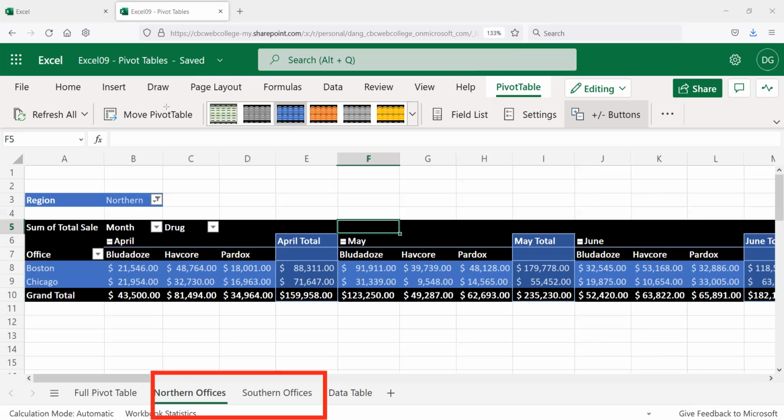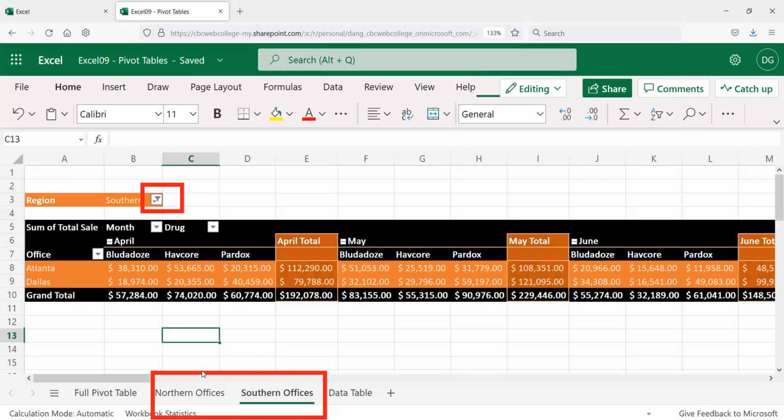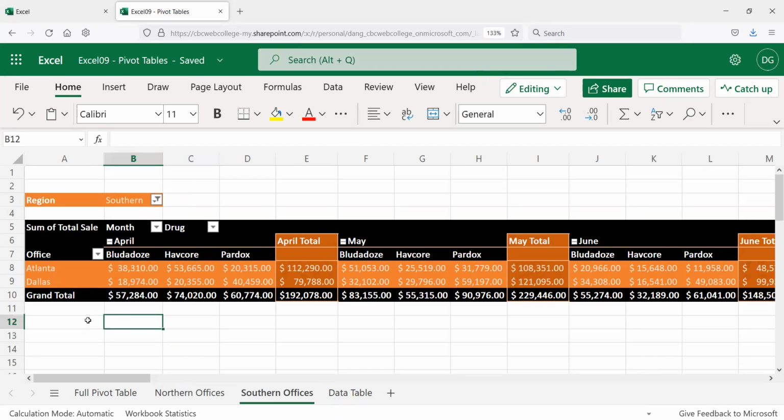The other way to do this is if we were doing a pivot table based on our salespeople. We had quite a number of salespeople. Each of the salespeople would get their own worksheet. When you look at those pivot tables, though, you would not see this control up here because they're limited to each person's name, or in this case, each region, and you can't filter it here. If you want to see the southern region, you can't do it from the northern workbook or worksheet. You'd have to go to the southern worksheet, and there it is. So just know that's one of the differences between the two.